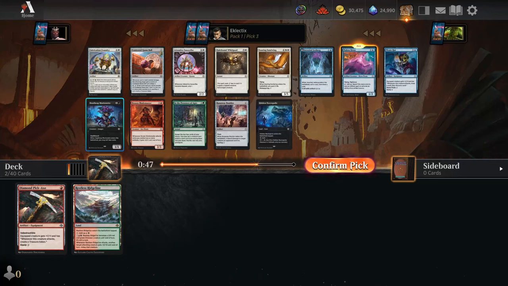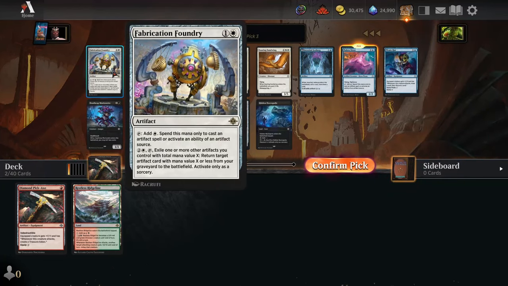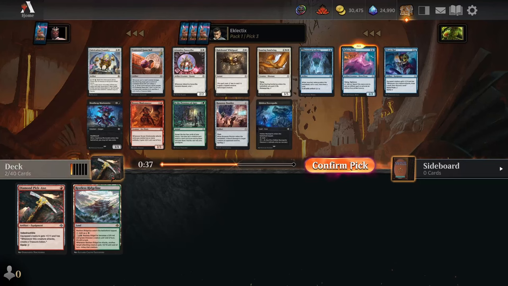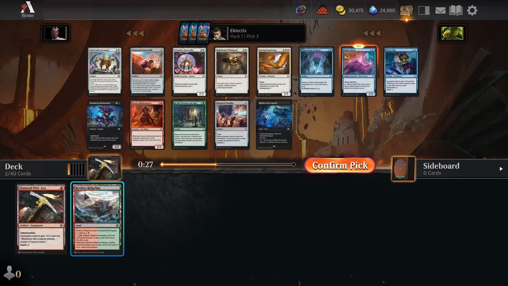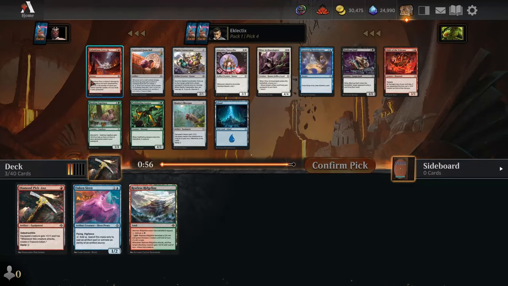Okay, so white is actually up. Look at very carefully. White is up. I think we're going to pick up blue. White is here with Fabrication Foundry. Very against our first pick. If we first pick the Oaken Siren, then second pick the Angel, maybe it would have been a better spot, but here we are. We Calamitous Cave in. Oh, all right. We'll take the dino here. Pretty good. I like the dino.